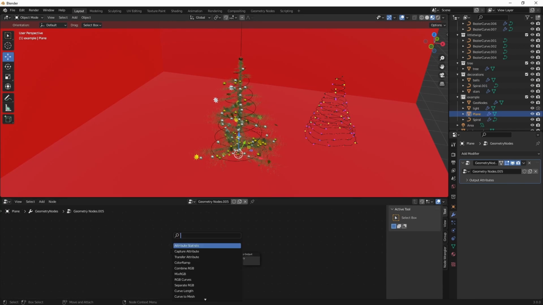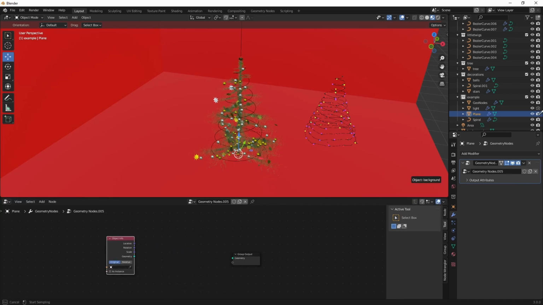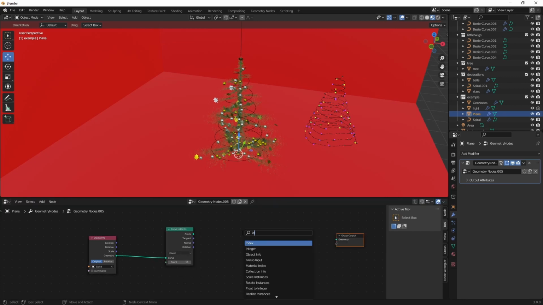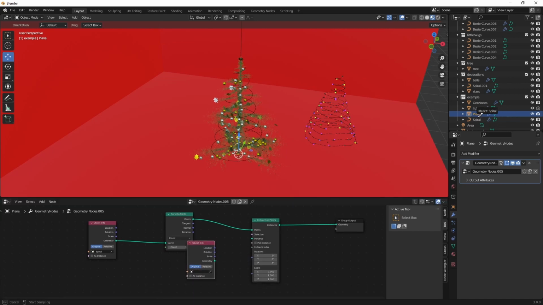We import our spiral with the object info. Curve to points. Instance on points. And let's import our light.